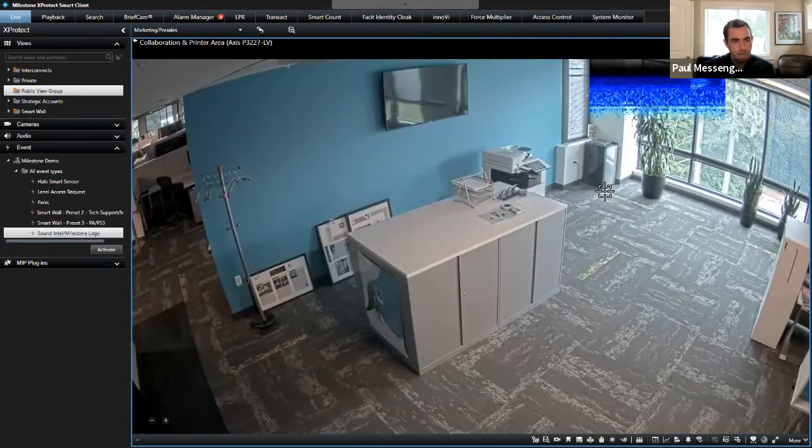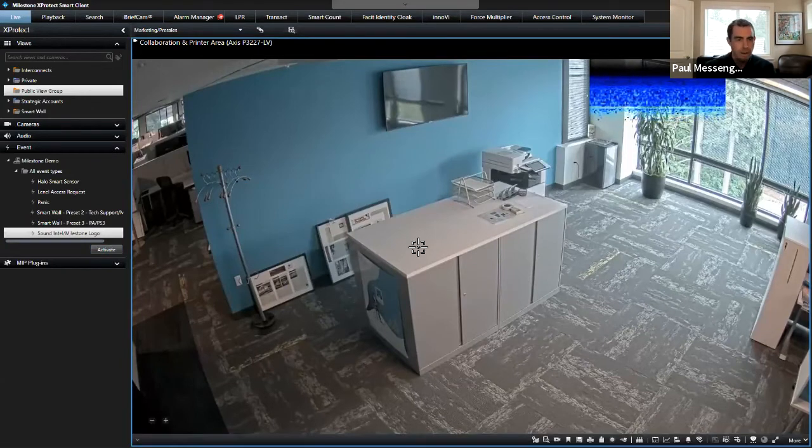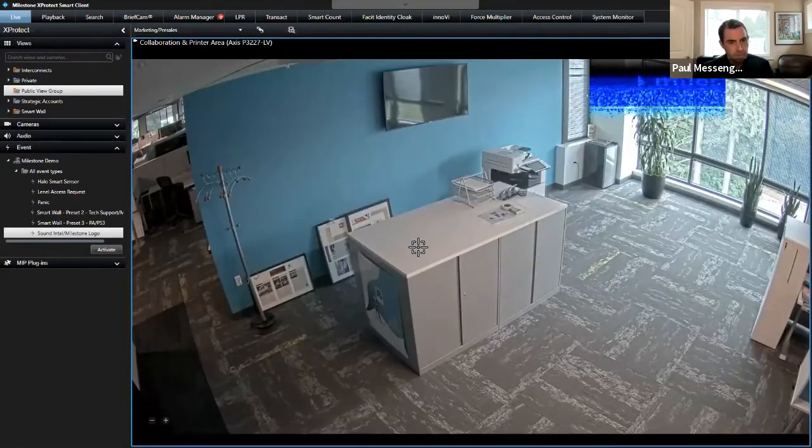And it's a clip that they knew would have a unique audio signature to actually display the Milestone logo on the spectrogram. So it kind of gives you an insight into how specialized they are in audio analytics, the fact that they even know how to generate a WAV file that would display a company's logo on their spectrogram.